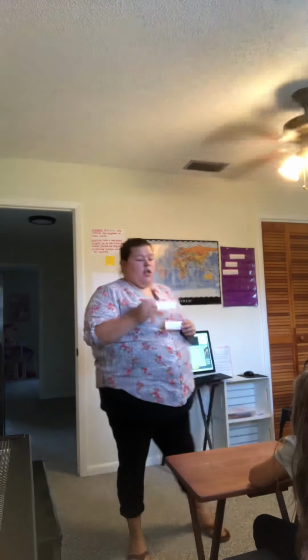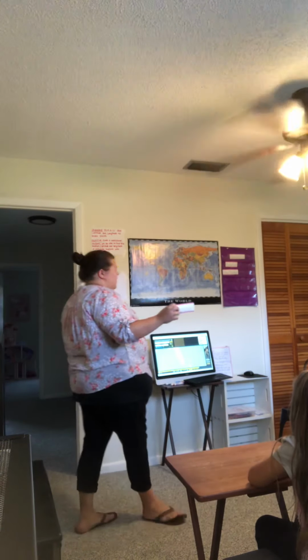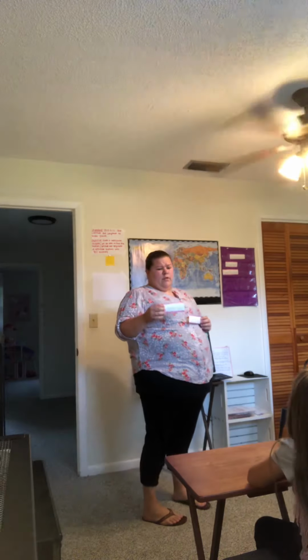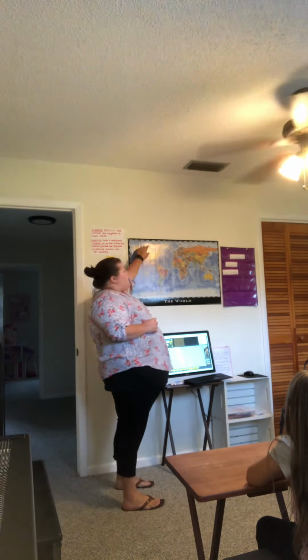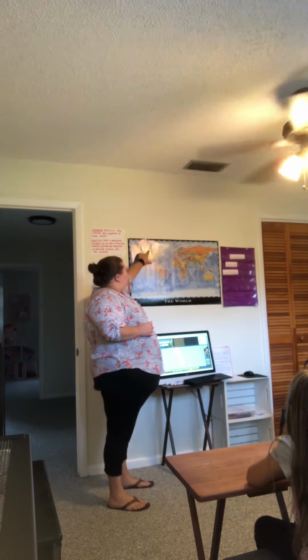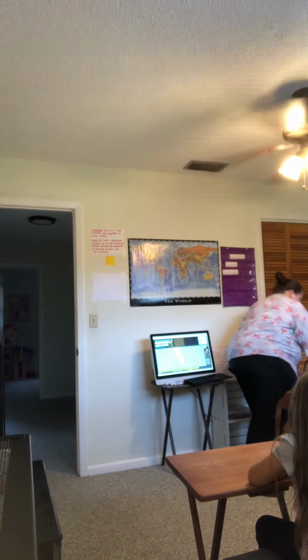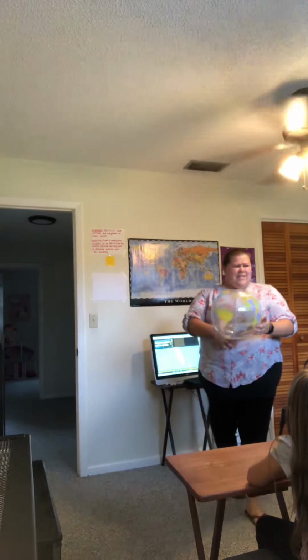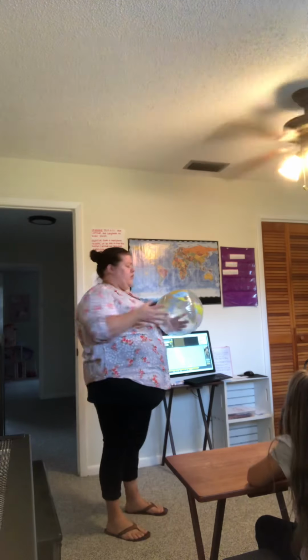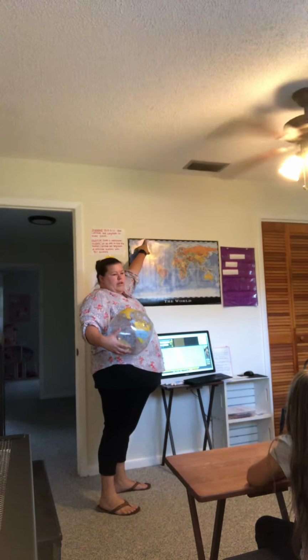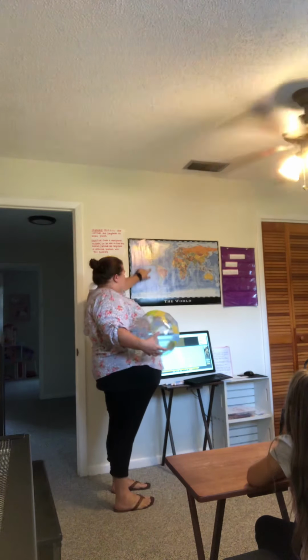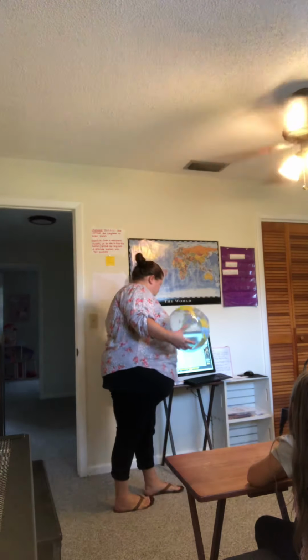First, we'll start with longitude. Do we know what this means? No? All right. Longitude and latitude are invisible lines that go around the earth. Okay? Just like here. They're invisible lines. You can't see them. If we're outside, we can't see longitude and latitude, can we? No. So longitude are lines that go from north, can you say north? North. To south. All right.